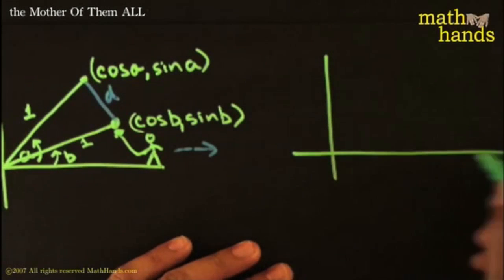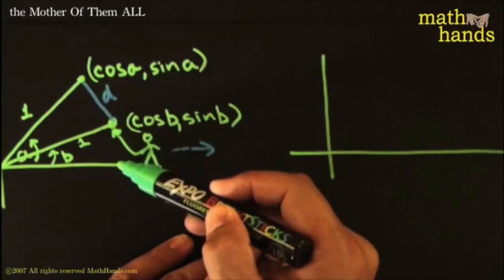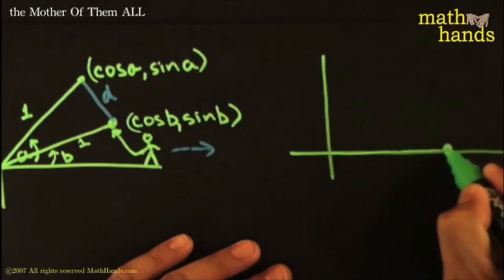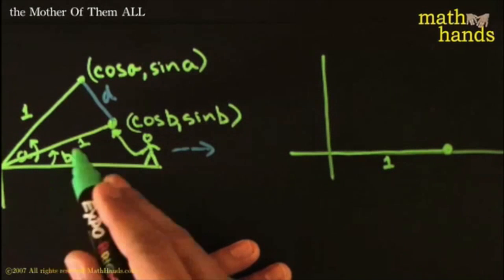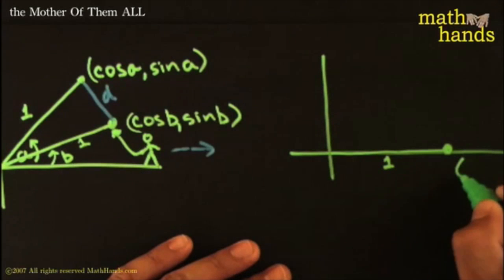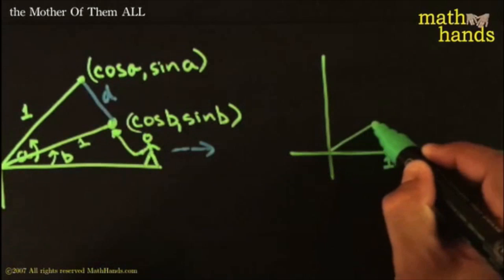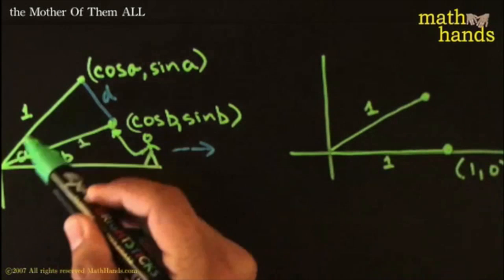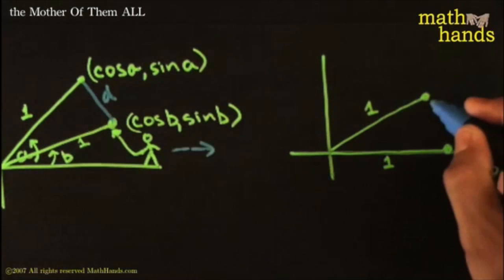Let's look at the picture after the triangle has fallen. This part right here falls right on the ground, and it'll be right here. And now, the length of the segment was 1, and then the angle B is killed. So what would be the coordinates for this point? It would be just 1, 0. And then the other part of the triangle would be right over here. Something like that. It would still be length 1. That's this piece over here. And here's the triangle fallen.